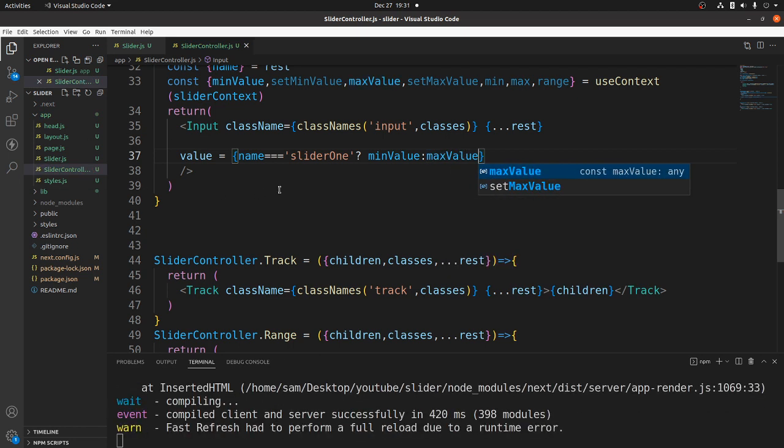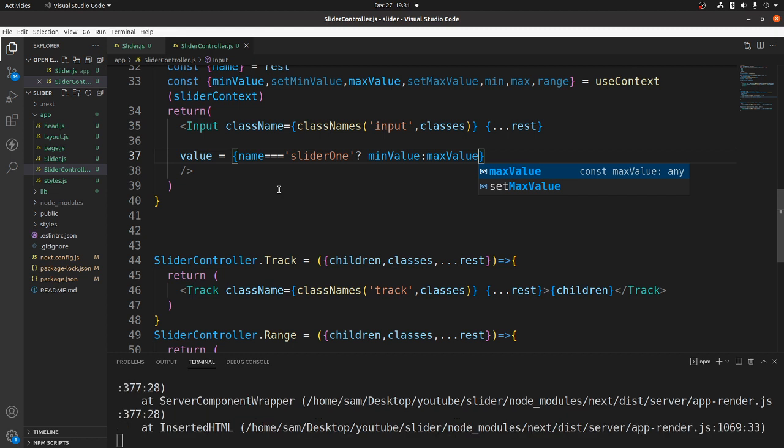We use the ternary operator just to make sure that we're setting the values for the right input.